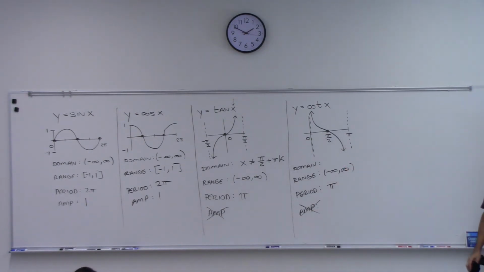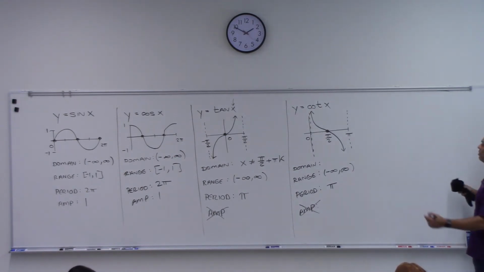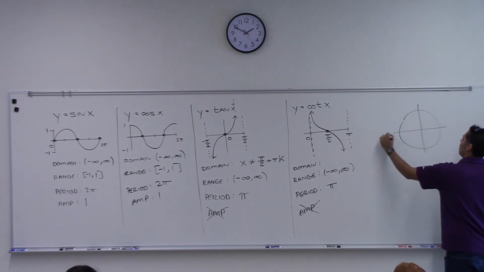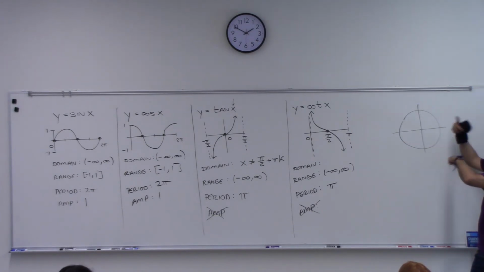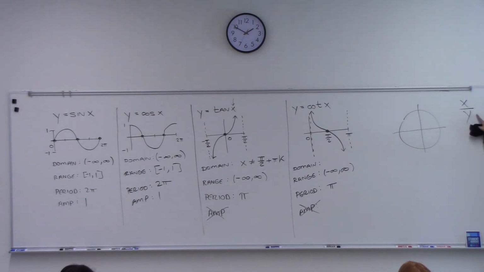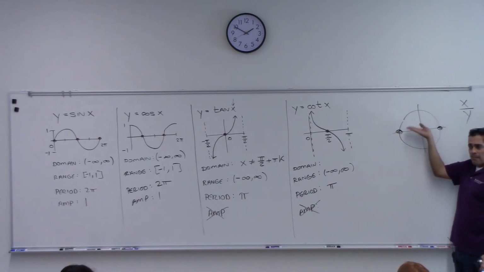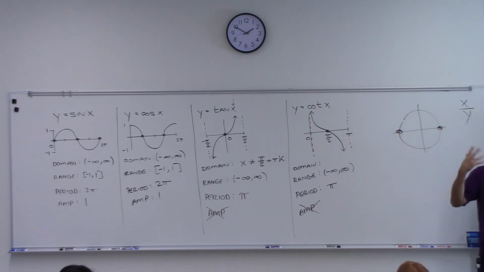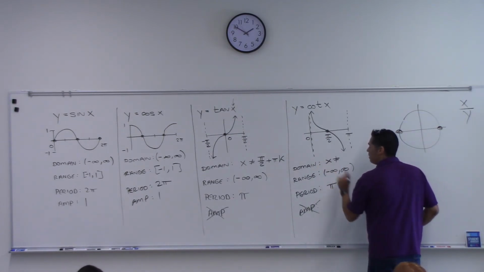All right, domain. This is going to have problems in a lot of different places, isn't it? And we can do it the same way we did a second ago. We can say, what is cotangent? By definition, cotangent is tangent flipped over, right? So it's x over y. So we're going to have problems whenever y is 0, which is going to happen here and here, at 0 and at pi, right? But we want to represent all of those answers. So how do we represent all those answers? If we're going to talk about domain, the x cannot be what?